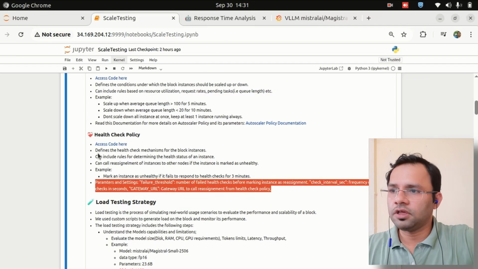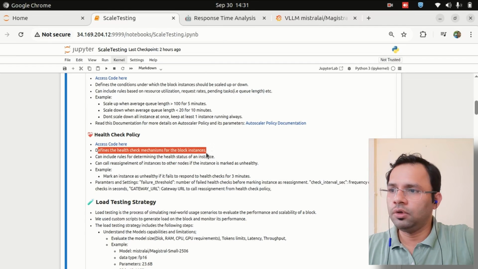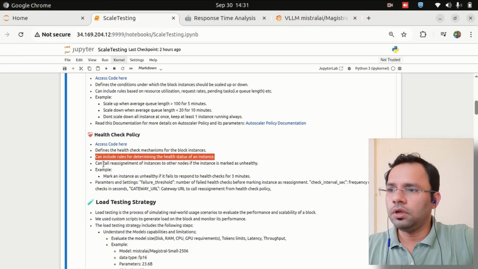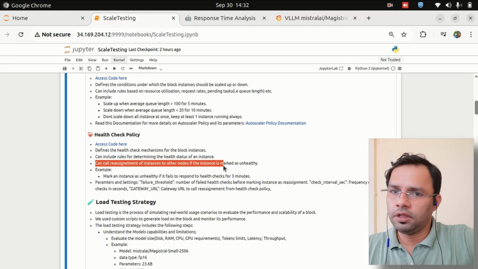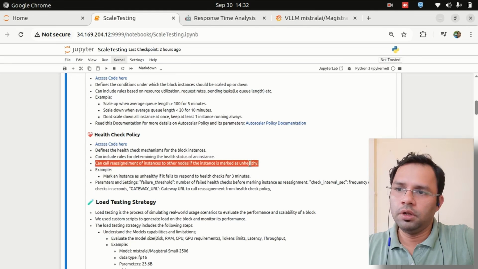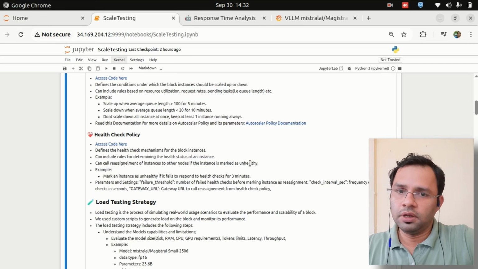It defines the health check mechanism for block instances, can include rules for determining the health status of an instance, and can call a reassignment of an instance to other nodes if the instance is marked as unhealthy. It could be the instance that is unhealthy, or the block itself can be unhealthy. Let's say the instance is healthy, but for some reason the block is not starting properly.